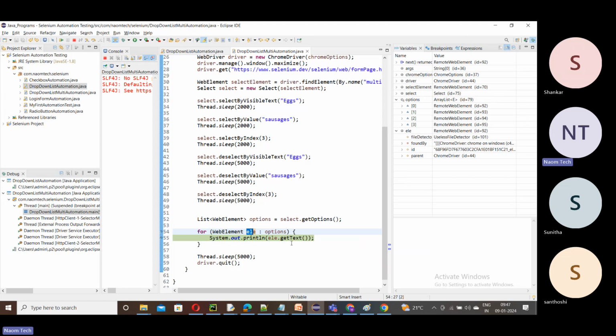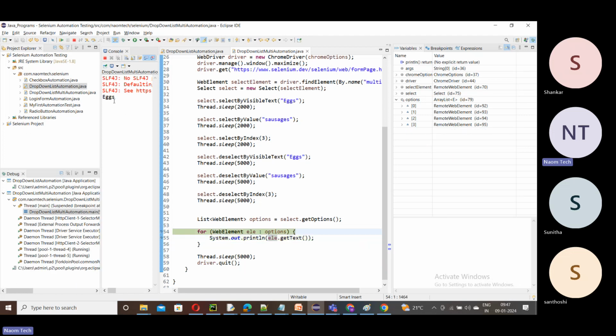Right, we are going to read that text now. So now we are at the print statement. Once this gets executed, in the console you can see that X getting printed, which means we are reading that from the drop down list. So let's step over again. Now you can see as soon as that print statement got executed, that X got printed here, friends. And then the control jumps to the next iteration. This is clear, right? This X got printed.